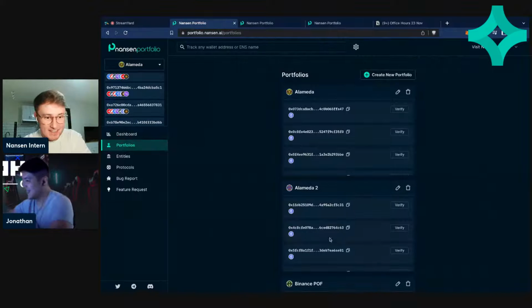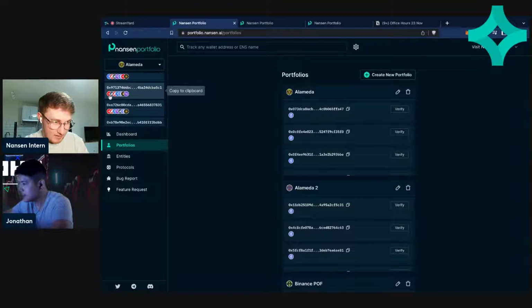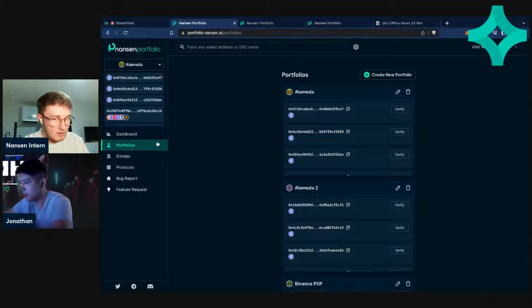So this is like a portfolio of wallets, I think is what we call it. Unlimited. You can name it what you want. You can see here that you can go across various chains, which is really amazing and has been really helpful for the exchange holdings, which we will look at near the end as well. And those portfolios that you create are registered based on the wallet connect that you connect to the Nansen Portfolio, right? Yes. These portfolios, you can put any wallet in. It doesn't have to be your connected wallet. It could be anything. Any that you want, basically.